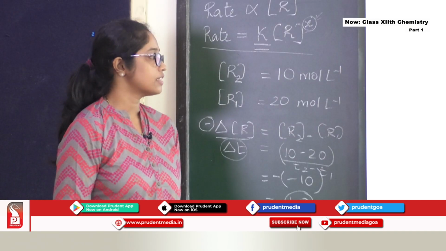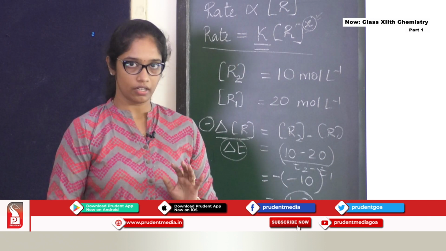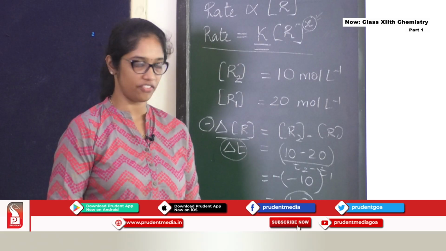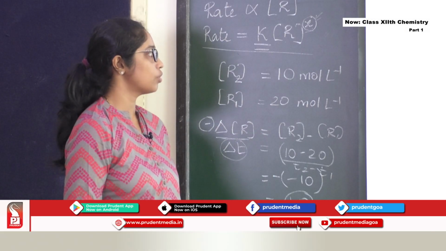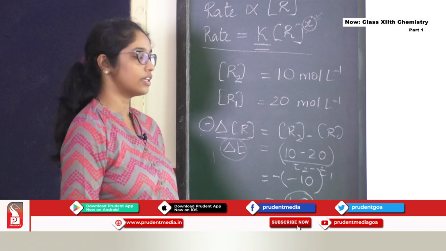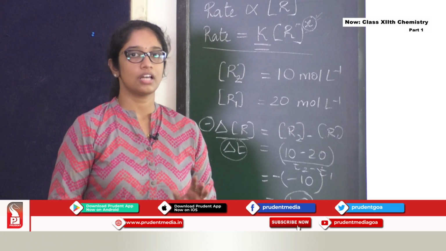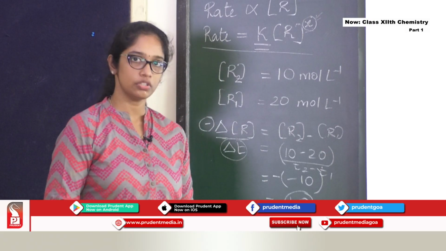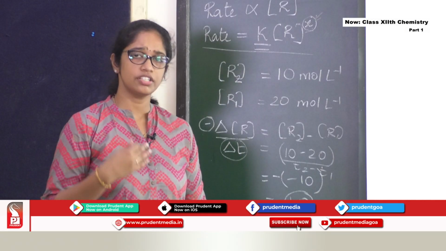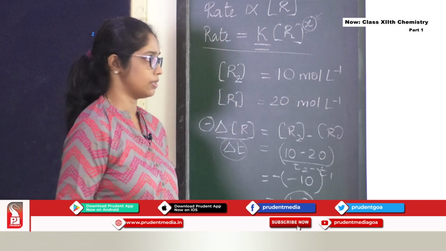Now, here as I said in the beginning, the instantaneous rate cannot be determined just by knowing the values. You have to plot a graph. Here, order of the reaction also cannot be determined theoretically. You cannot just look at a reaction and tell what the order of a reaction is. Practically, you have to carry out some experiments and you have to find out what is going to be the order of the reaction. So, basically order of the reaction tells us how much dependent is the rate of the reaction on the concentration of the reactants.